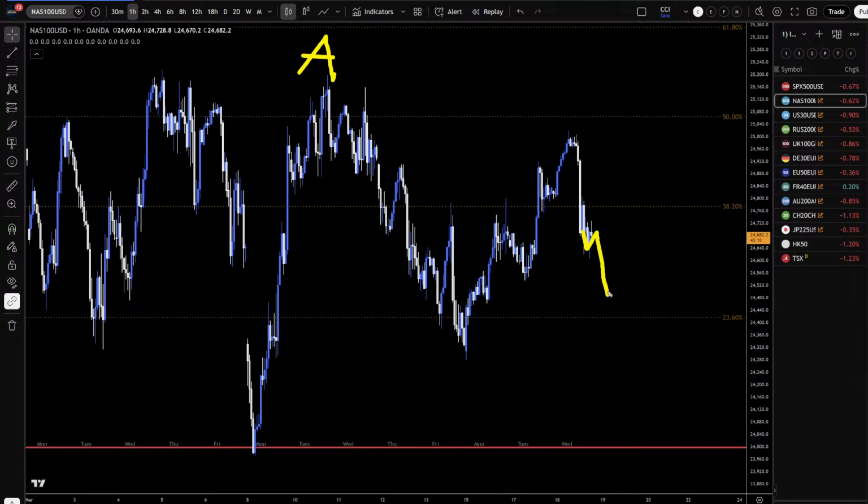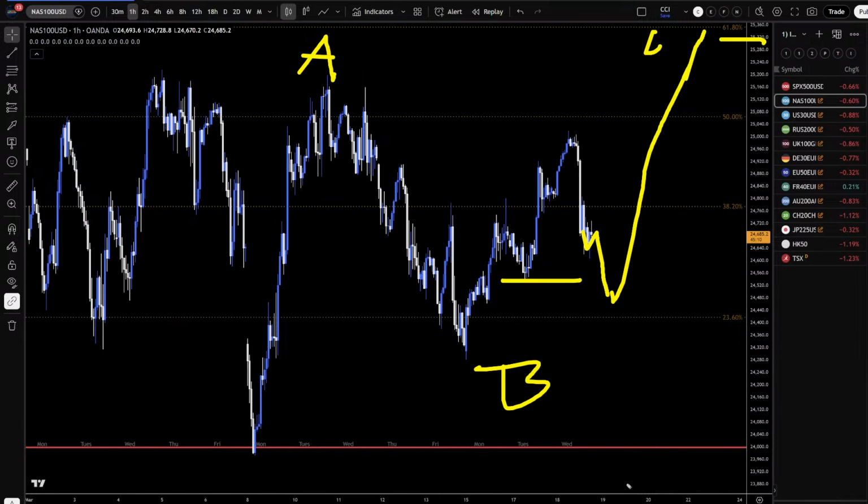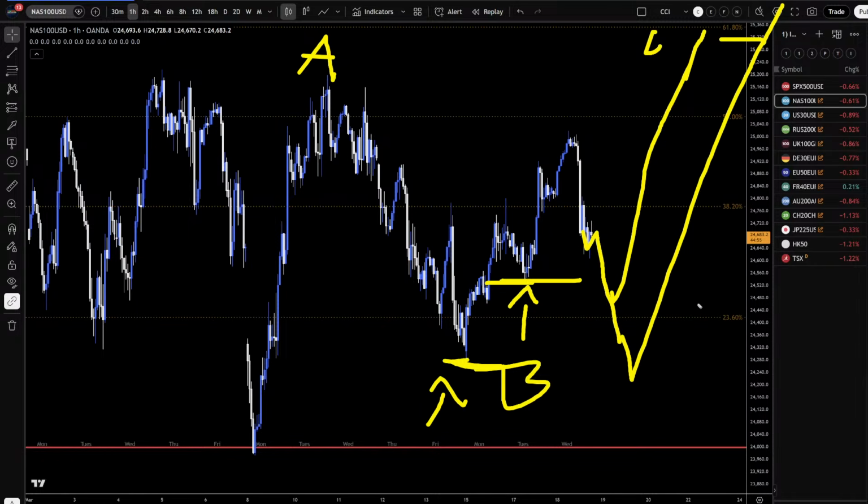Yeah. Maybe it's just going to go down, grab some liquidity, and then start up. It looks like it should go up again like the other ones, ABC, potentially to like the 61%. The question is, is it going to go down, take out this low, or just take out this low? Because the other one looks like it needs to go down a little bit more too. So this will probably go down to take out this, maybe take out this before it goes up. So I would expect something like that, probably, most likely.